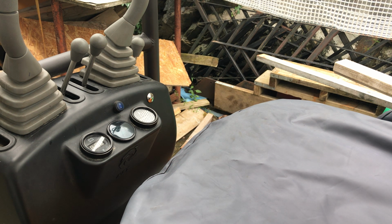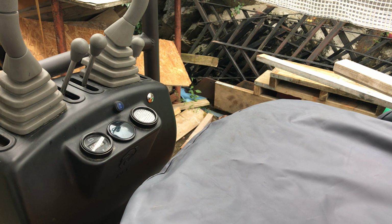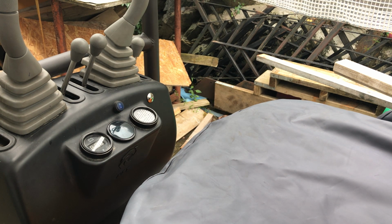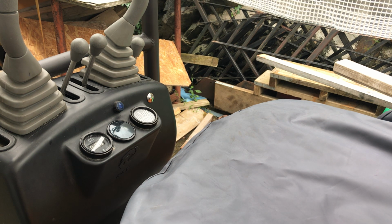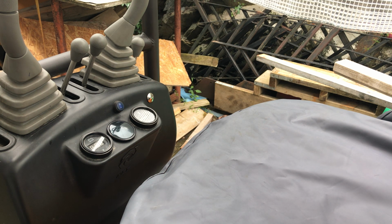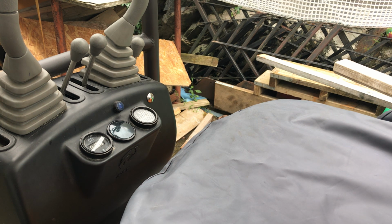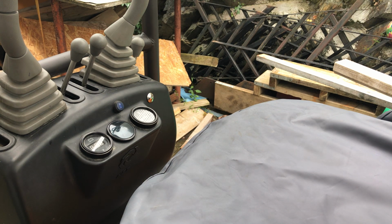I tracked down a company on the internet and sent them an email. They were very good. They got back and I asked, can you get parts for this machine? I gave them the model, and he said, yes, what do you need? We can get the parts from Japan. I said, well, I've not actually got the machine at the moment. So it doesn't appear to be a problem for some of these older grey imports. A lot of them, to be quite honest, are 1980s machines. The parts are probably available, but not readily available. If you've got some bespoke hoses and all that sort of stuff, you can pretty much get them made up.